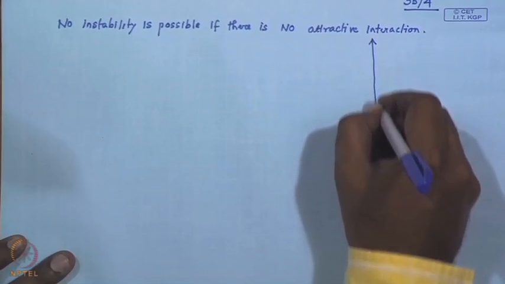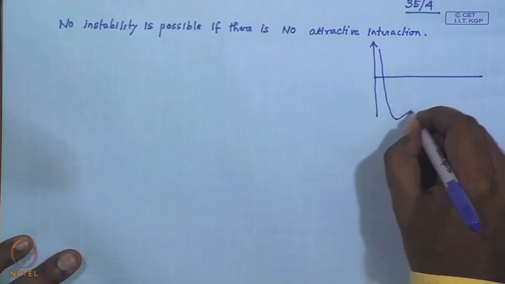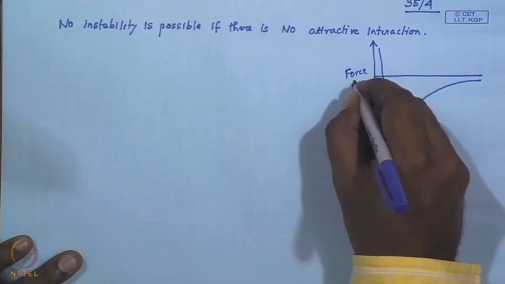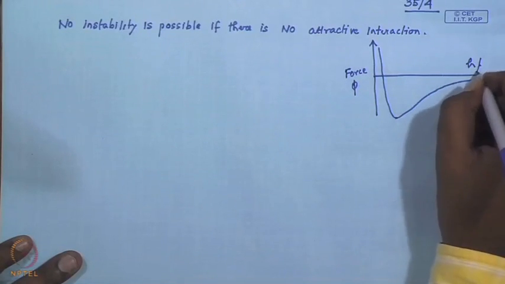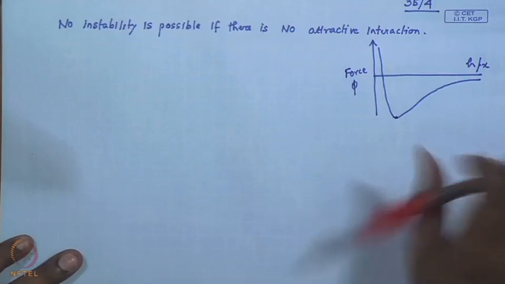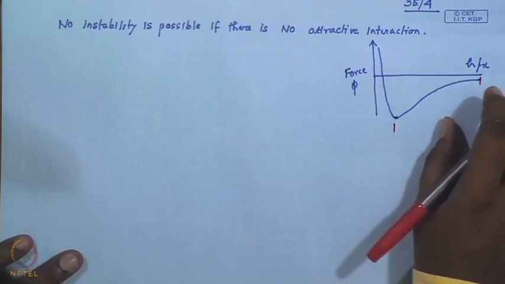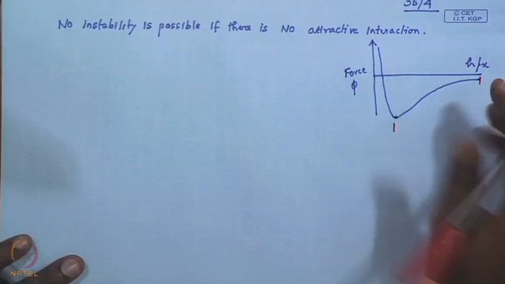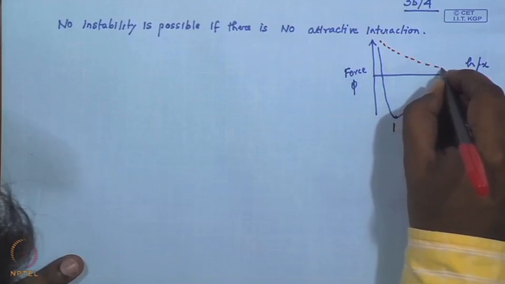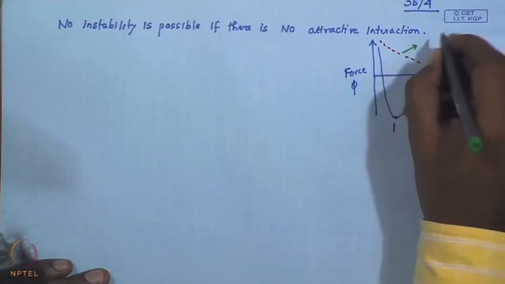So, you may want to recall that if you plot delta G, or the force potential, versus h, the separation distance, or x or whatever, this is the type of film which is going to be unstable. This part of the system is due to the attractive interaction. In case there is no attraction, there is repulsion all the way, you will get a curve like this, which will represent the film to be unconditionally stable at all conditions.